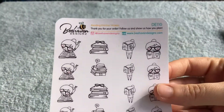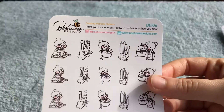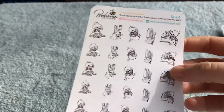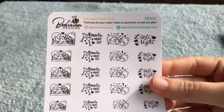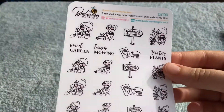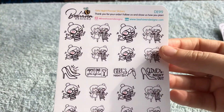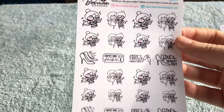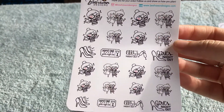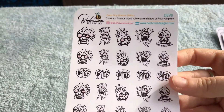And reading planner. And this is church. And cooking — I love this one of her smelling the pot, that's cute. Date night. And gardening. And this one is girls night — they're all holding alcohol things, and I said maybe it's lemon juice or something. Maybe it's not. We can pretend it's not alcohol. And then good day.